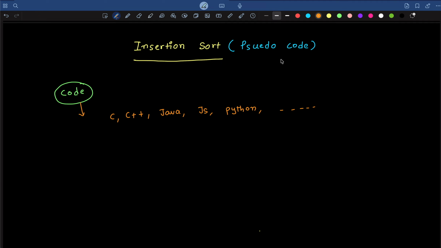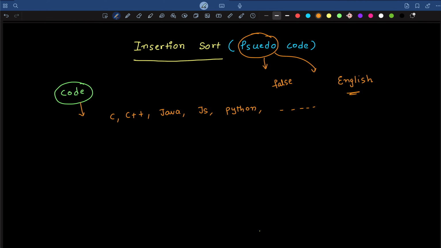However, we decided not to choose any specific programming language here. Instead, we will write the algorithm using pseudocode rather than using any programming language. Now, pseudo literally means false or not real. So pseudocode is not an actual programming language. It is a structured way of writing an algorithm using simple English statements. And also we are going to combine it with programming-style constructs. I'm going to explain what these are in a while.